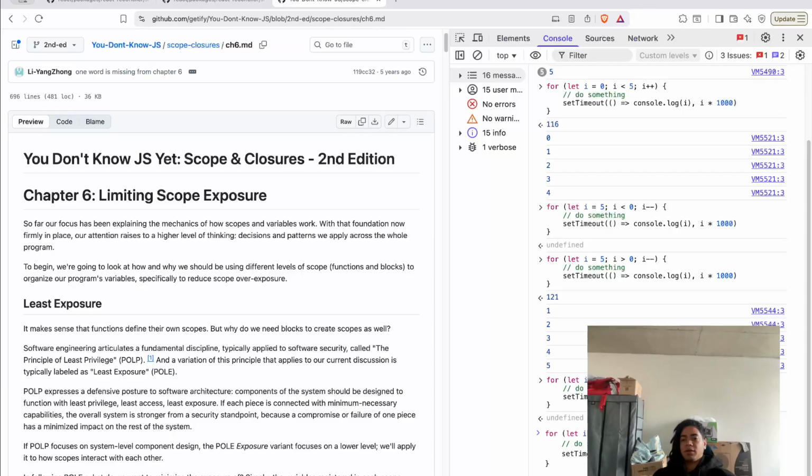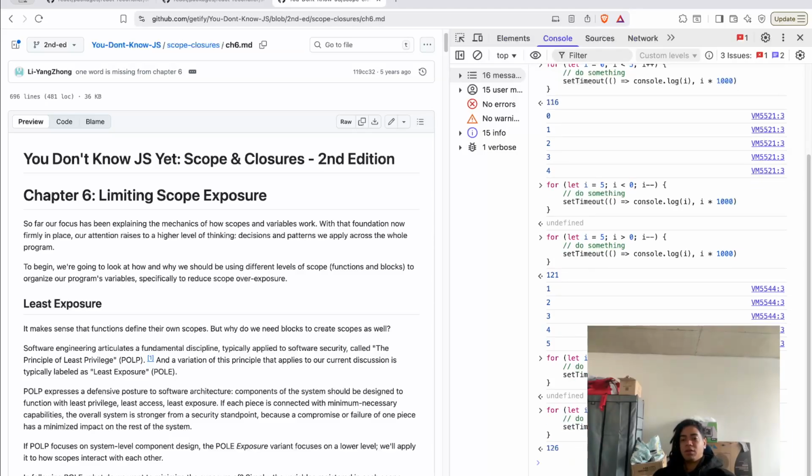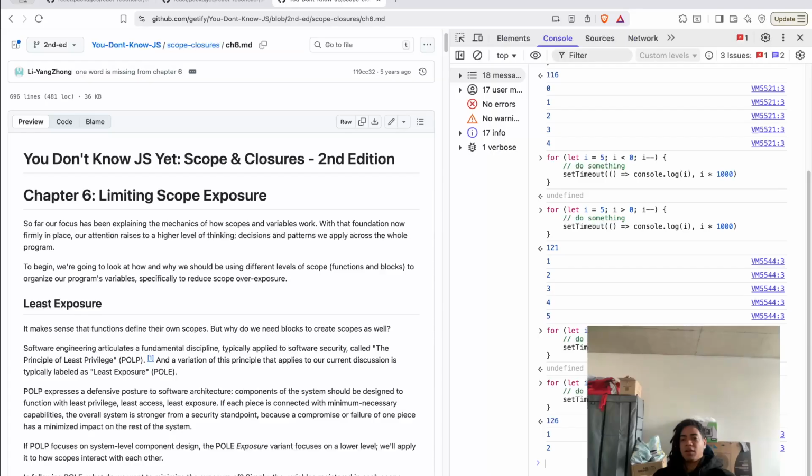So let's hit setTimeout that I'm passing here. It will now print that number at 5, and then decrement that, which to me is quite interesting.